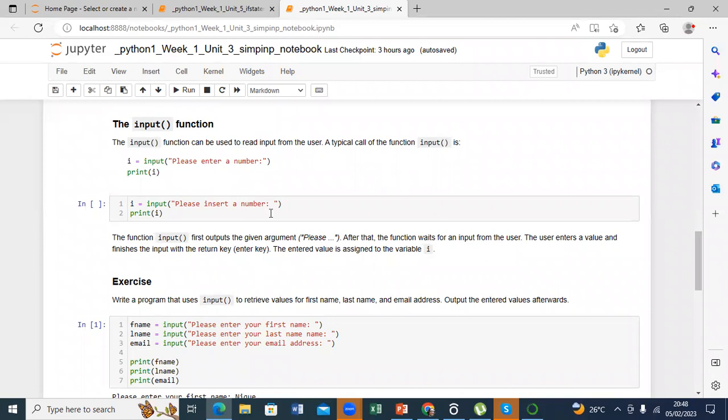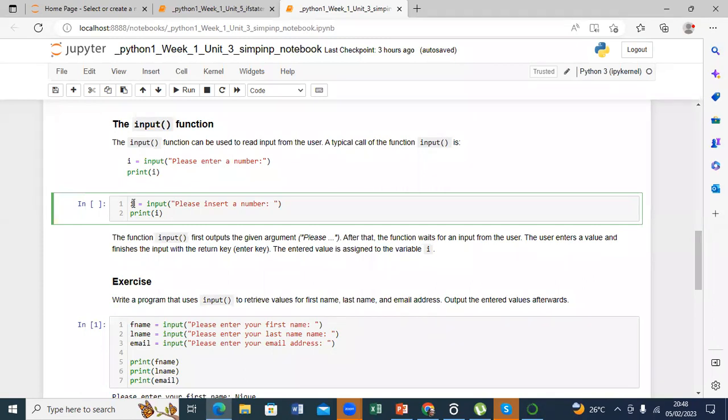So it's like I'm creating a variable called I. Remember, this I can be anything depending on whatever you want to name it. You can even name it number 1 if you want. It can be name, it can be anything. So you say I is equal to input, please insert a number.